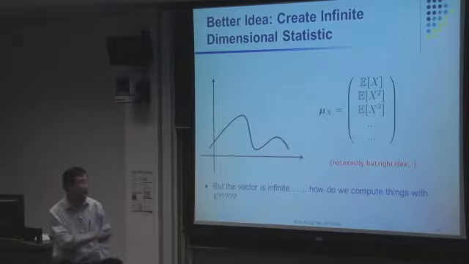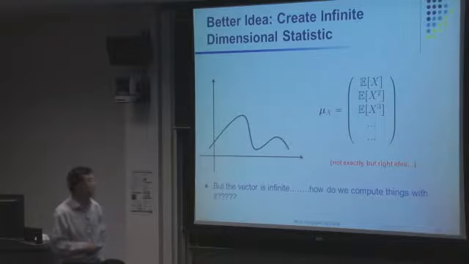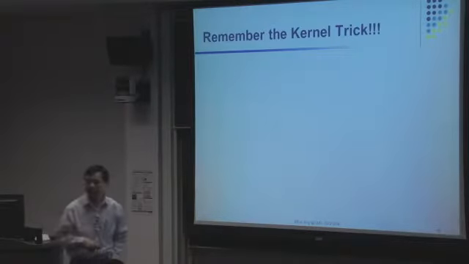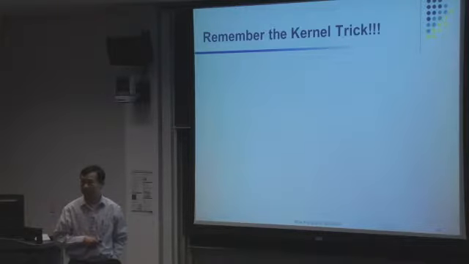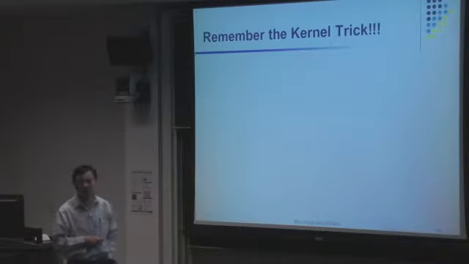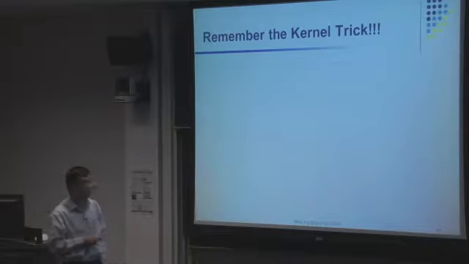And the difficulty is that if this is infinite dimensional, how am I going to deal with that? How do I manipulate it? For that, we can instantly react with at least some buzzword. This kernel trick is something we knew to be good with infinite dimensional models, because with a kernel you never need to really touch an infinite dimensional vector, as long as your set of operations on those vectors is defined a priori. It doesn't allow you arbitrary manipulation, but if you manipulate them with only dot products or something, then I don't need to maintain the infinite dimensional vector itself.